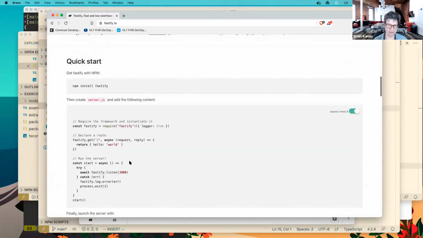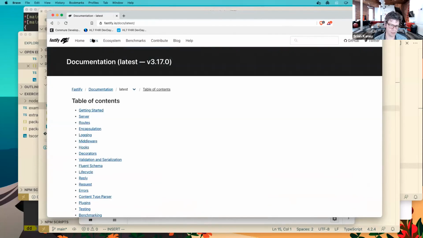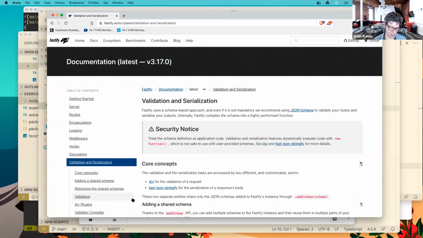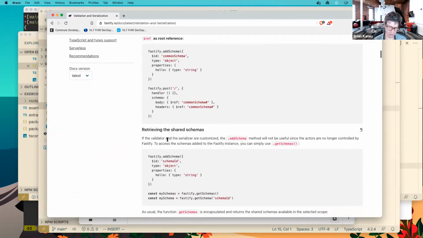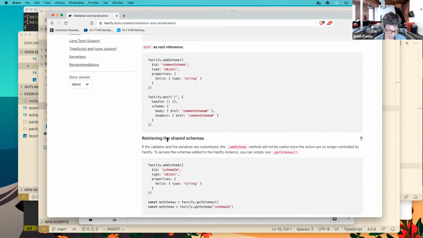Let's see if I can find the documentation real quick. Yeah, the validations here. The validation concept here is really cool. You can create a schema, put that in the middleware on the request, and it can validate. So one option that we're starting to use right now, since we've just recently switched to Fastify, is to have the JSON schema in place so that we can validate.